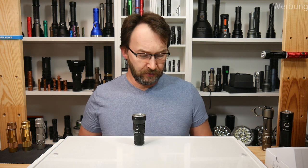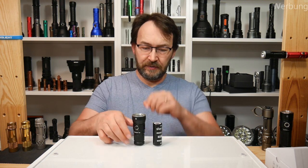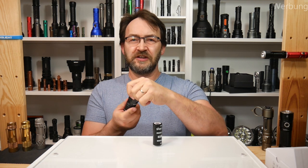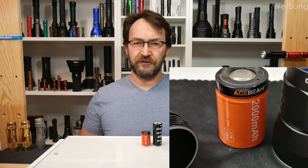As you might have noticed, the flashlight is very small. This is a 26650 battery. Not a big difference. And Acebeam used a 26350, which is half the size.